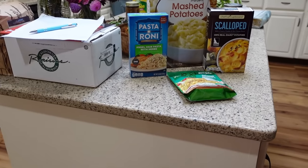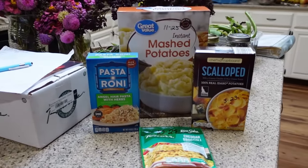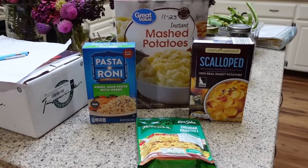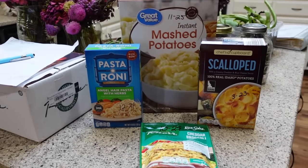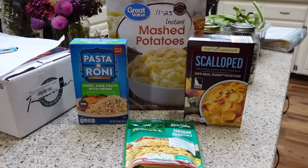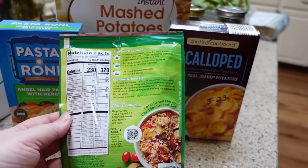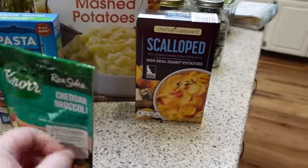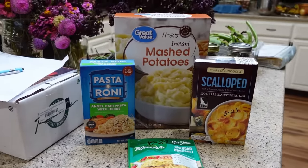All right, so since we are talking about shelf-stable items, I think these are the kind of things that a lot of people would automatically go to. Maybe even boxed macaroni and cheese, things like that. The issue with adding these things to your emergency preparedness pantry is that you must have things like we talked about, the milk and the butter in order to make these items. And for a lot of people, especially beginners, are not going to have those items on hand, and you're going to think that you have some filling foods here for your family, and then you end up not being able to really make them adequately.